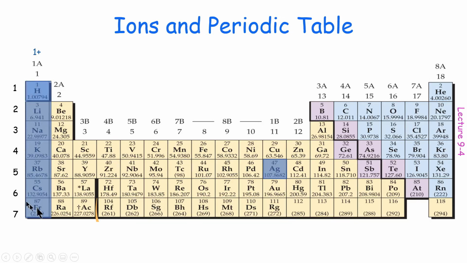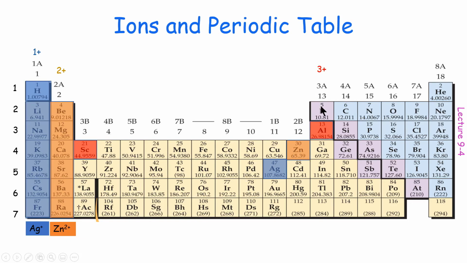Group 1A elements always form +1 cations. And they can only form +1 cations. Not +2, not +3, not -1. It's always +1. For the transition metals, they have variable charges. But silver always just forms +1. So therefore, for +1 ions, you have group 1A plus silver ion. That's always +1. Group 2A and zinc always form 2 plus ions.